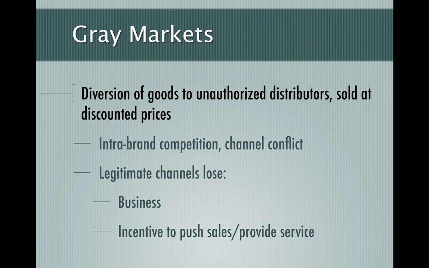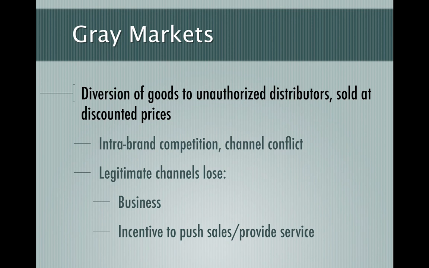So the authorized dealers often complain of intra-brand competition and they cry foul. They say that we as authorized dealers, we provide all the pre-sale service to the customer, but then the customer, instead of buying from us, goes and buys from the grey market at a cheaper price. So we lose the business. And so this is demotivating for the authorized reseller or the authorized distributor, who lose the motivation to push sales and provide service. The grey market is a huge problem for marketeers who are proud of their brand and want to preserve their brand equity.